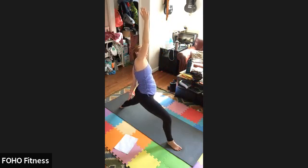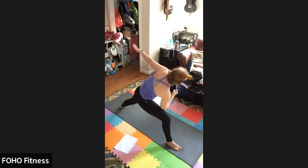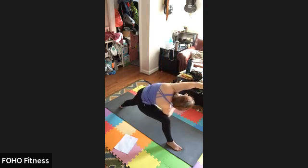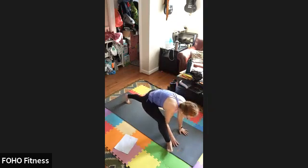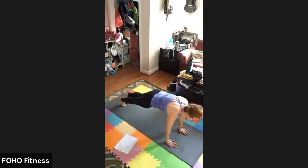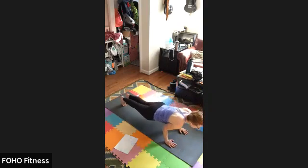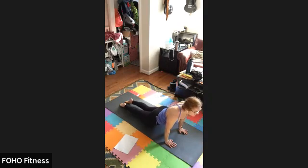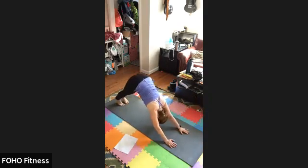Gaze up at that top hand. And finally, exhale into your extended side angle, tucking that elbow in, both hands strong. Palms to the mat. Step back into your plank. Come through our vinyasa, chaturanga. Up dog. Down dog. Inhale, left leg up.